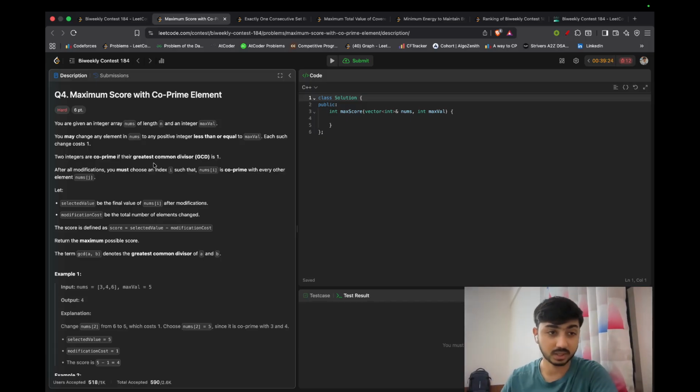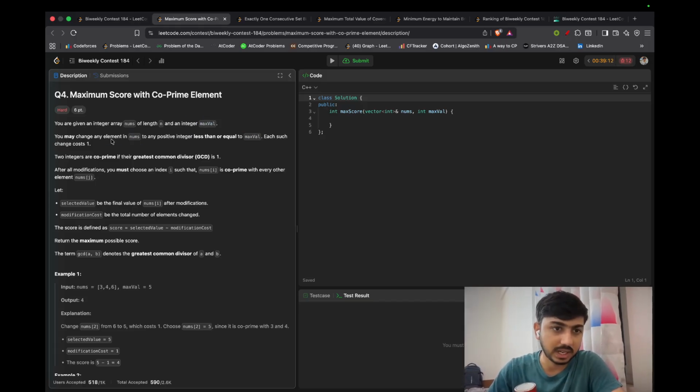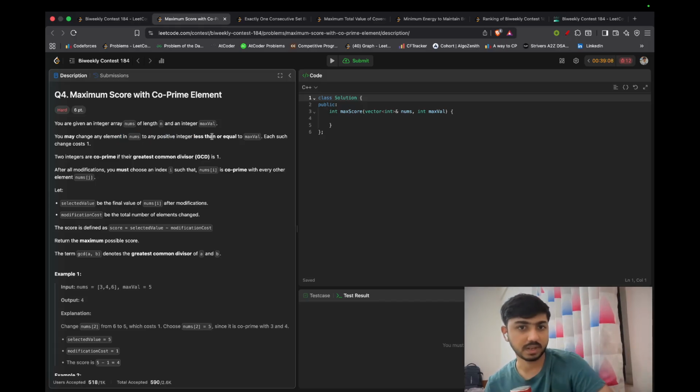No more assumptions. You are given an integer array called nums and max value. Okay, you may change any element in nums to any value less than or equal to max value. Each such change costs one.